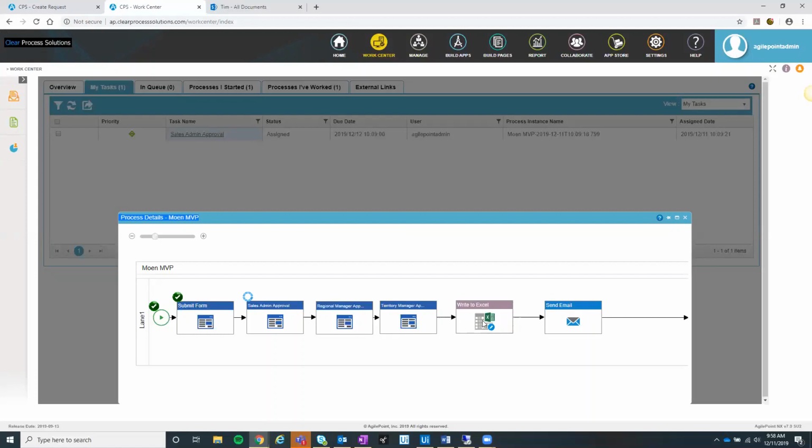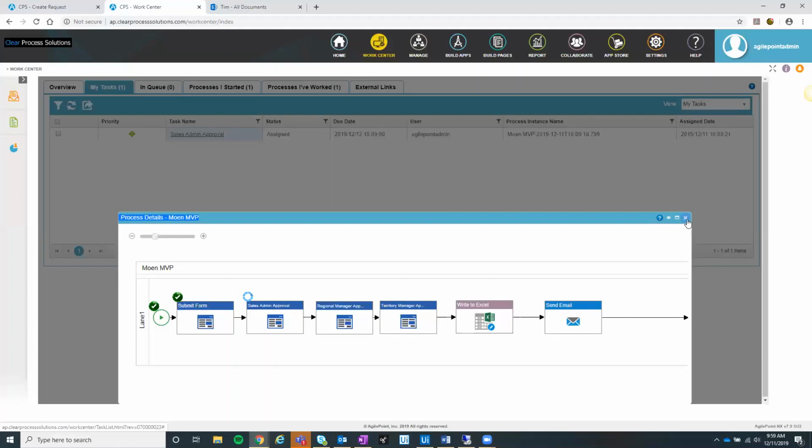Our next step is going to be outputting our data to an Excel file, and this is going to be sent to a SharePoint library. From there, that file is going to be added as a URL link to an email notification I'll receive at the end of the process. From the email, I'll be able to click and download the file, and that is when we'll be shifting to our UiPath RPA.